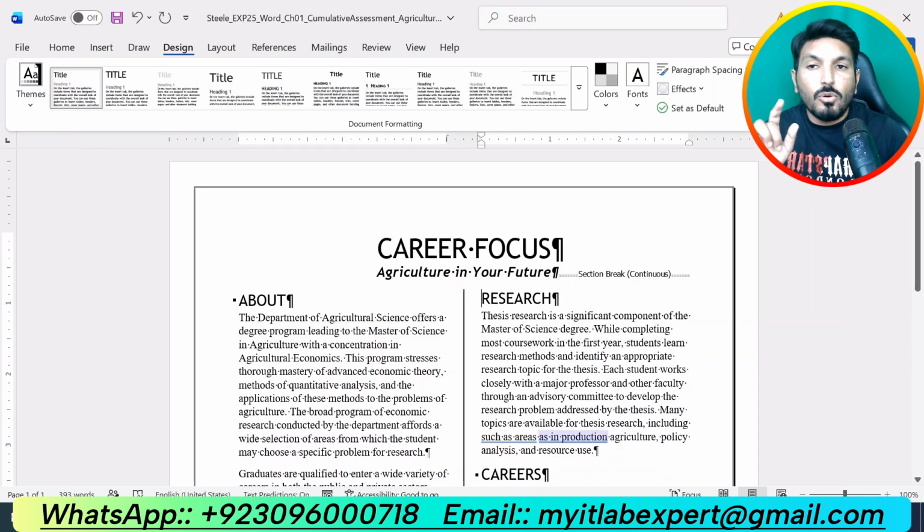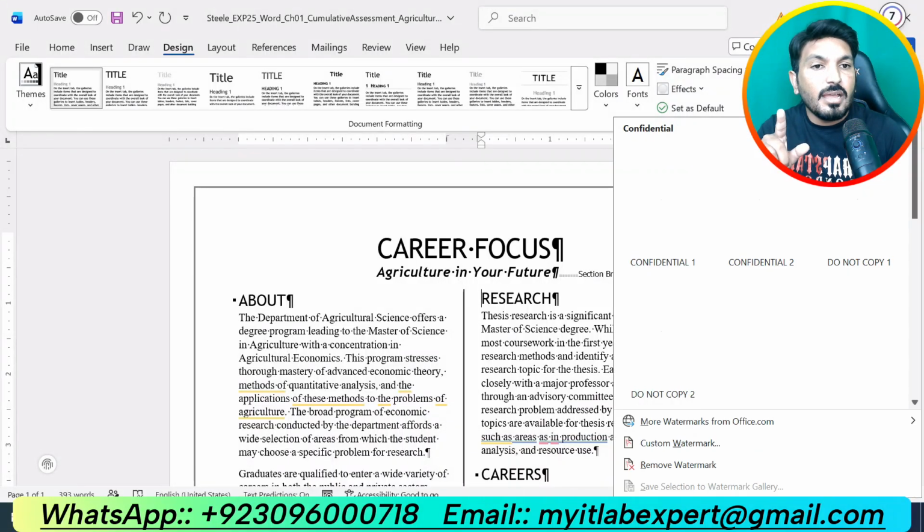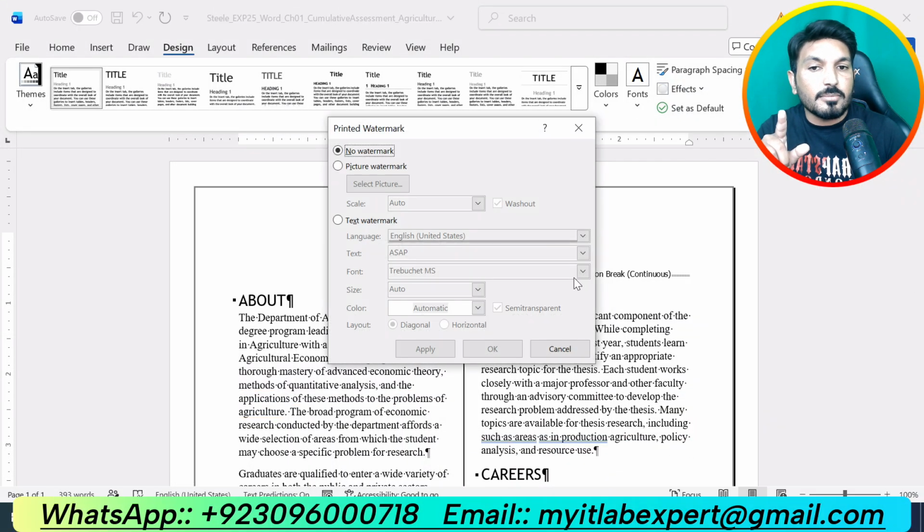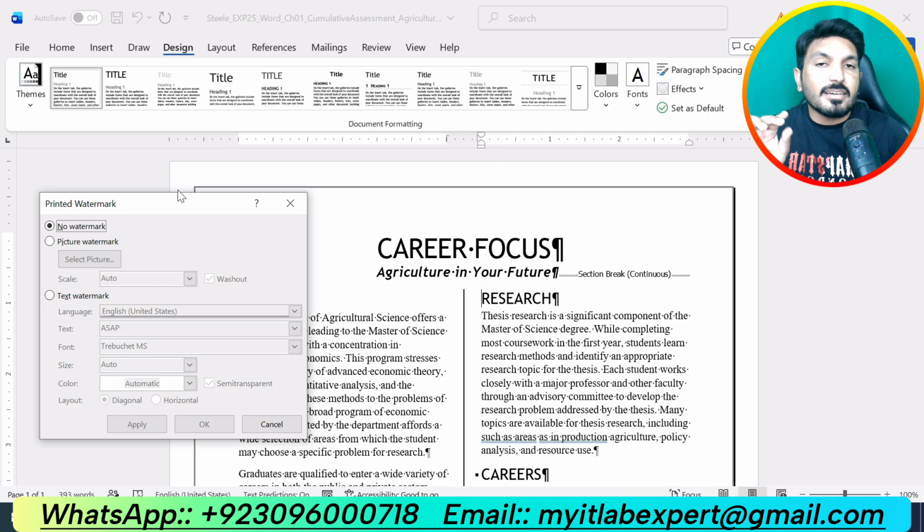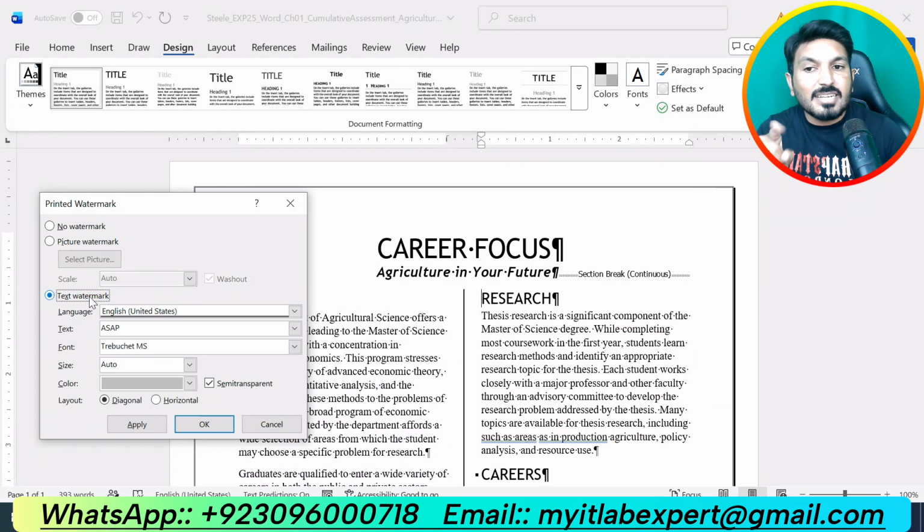Okay, so to do so, again go to design tab and in page background options go to watermark, and from here select custom watermark. Now we will select third option, that is text watermark, because we are going to add a text UAC as the watermark. So in text, remove this text and type the text that is mentioned in the instruction, that is UAC.